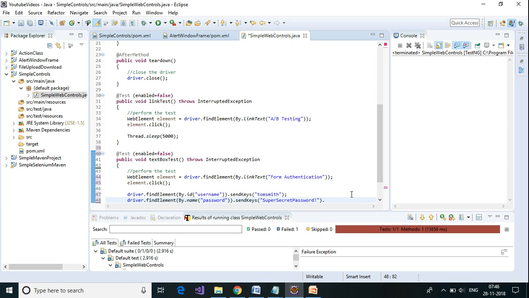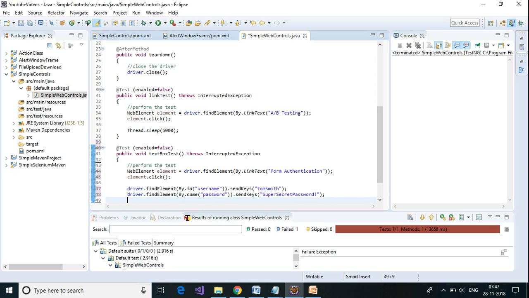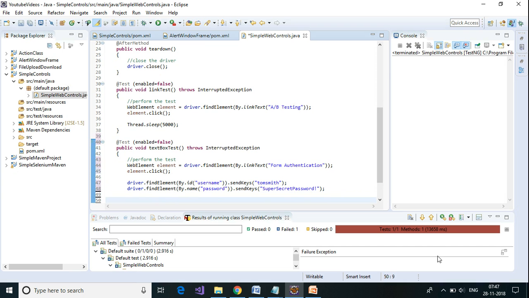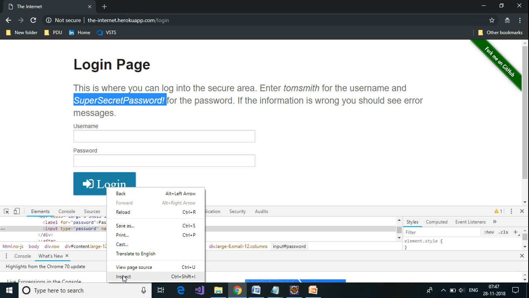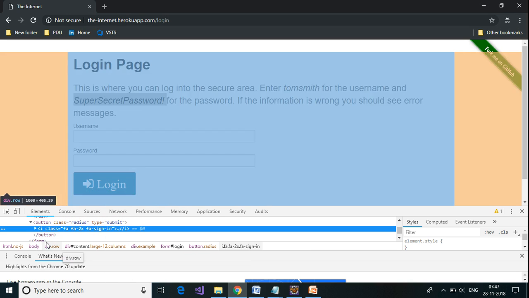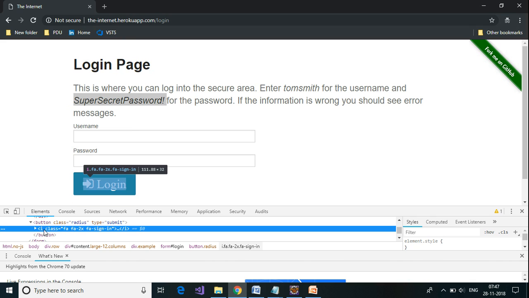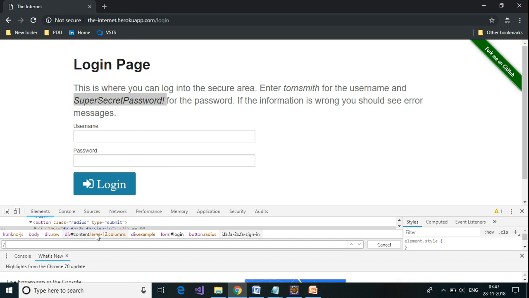Okay. And then the next thing is I need to click on this button. To find out this element, again right click on this, click on inspect. Okay, so this is a special tag called i. Let me see whether there are any more tags with i. Let me do Ctrl F and then type in // and then i.